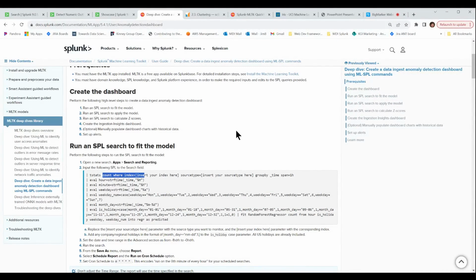There's a couple things wrong with this. This is really cool, and I suggest you try it. Got a couple of things though. Count: it's using counts to see if your data inputs into your Splunk environment are healthy.